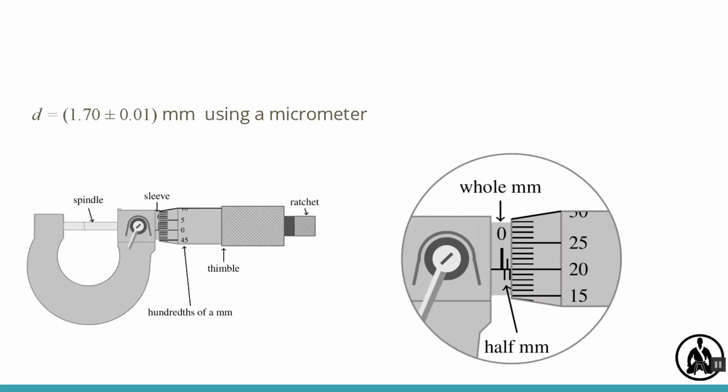An example where we're perhaps more conscious of making these two judgments is measuring the thickness of something with a micrometer. Here we always need to check that the micrometer reads 0 when the jaws are completely closed. If it doesn't, we have what's called a zero error. Because we make that first judgment and then also the second judgment, we again estimate the uncertainty as plus or minus 1 graduation, which in this case is 1/100th of a millimetre.